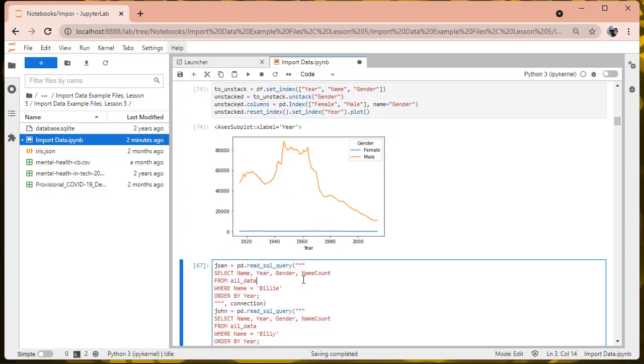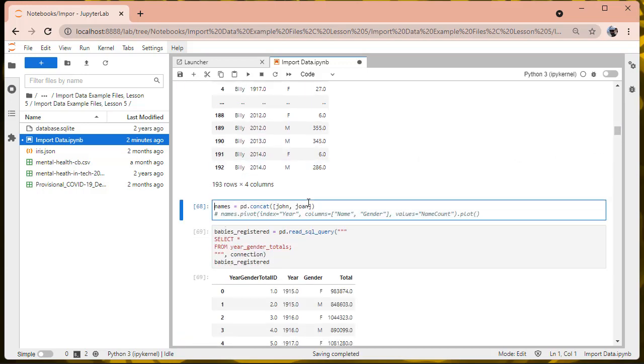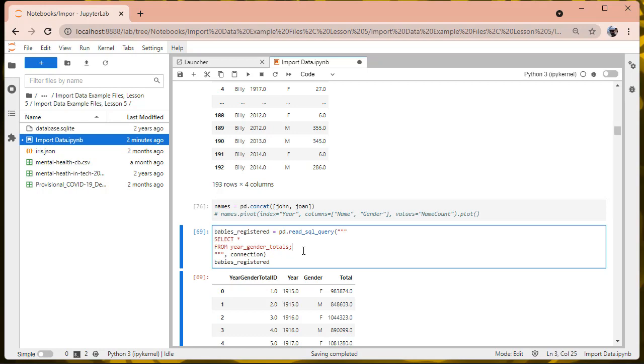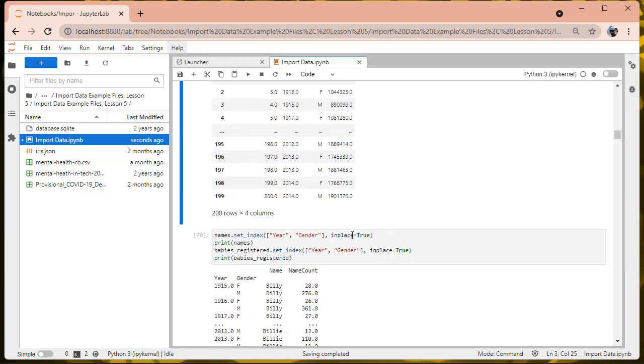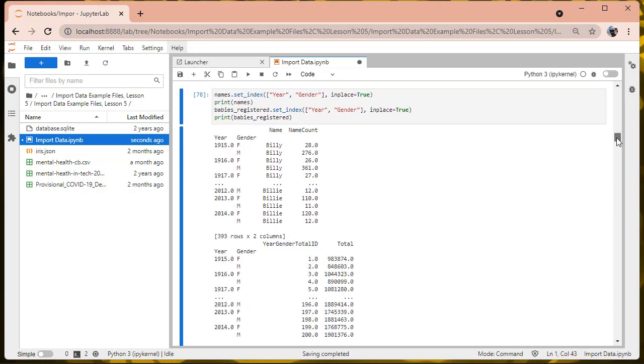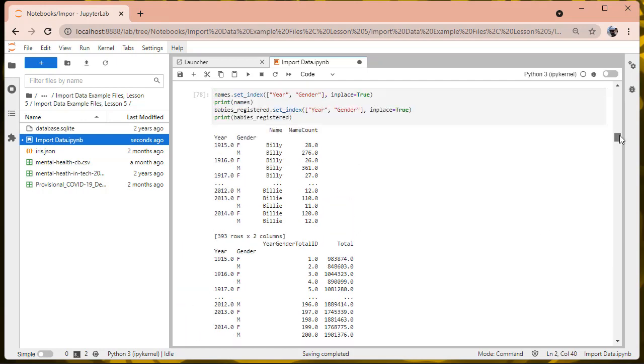So we have some stacks and some melts and such like moving back and forth from long form to wide form. But we're just going to use Seaborn, so we don't need to worry about that. So I am reading the number of babies that were registered each year again. And calculating names as percentages.